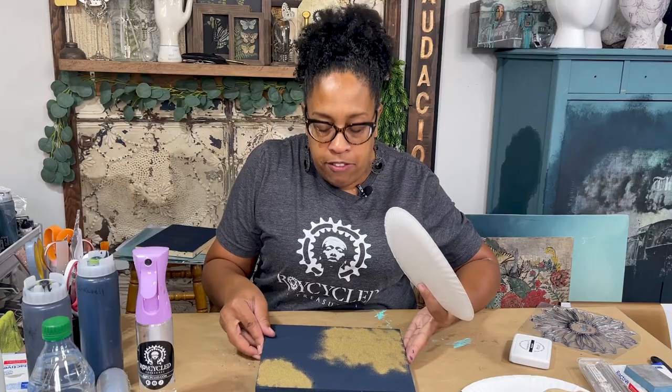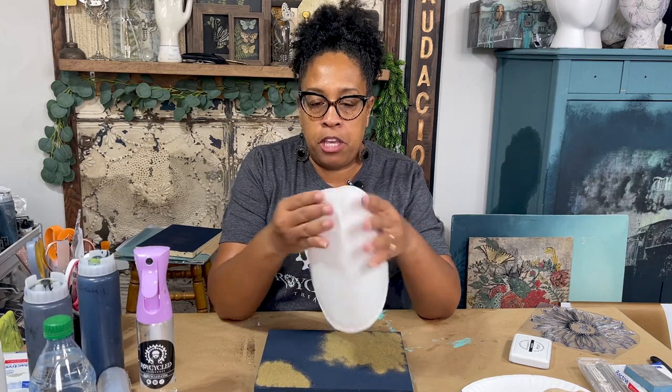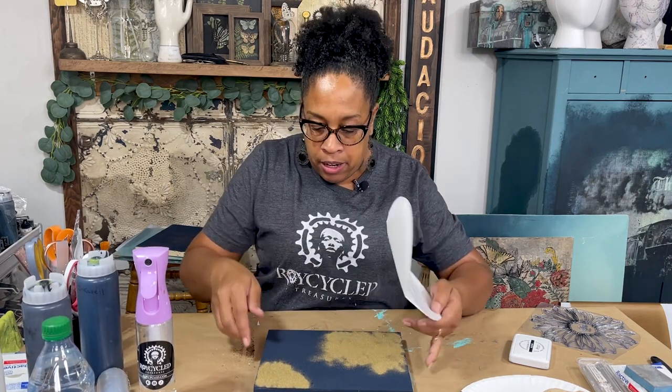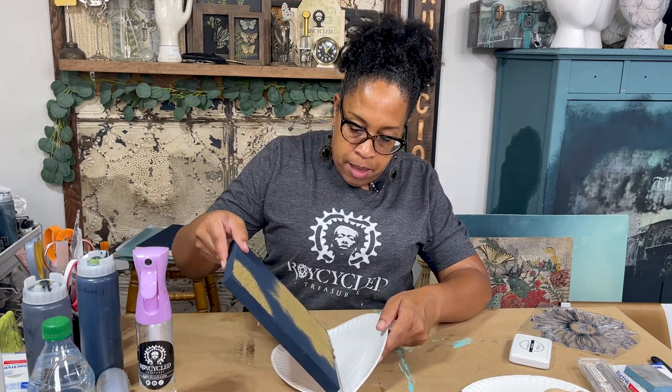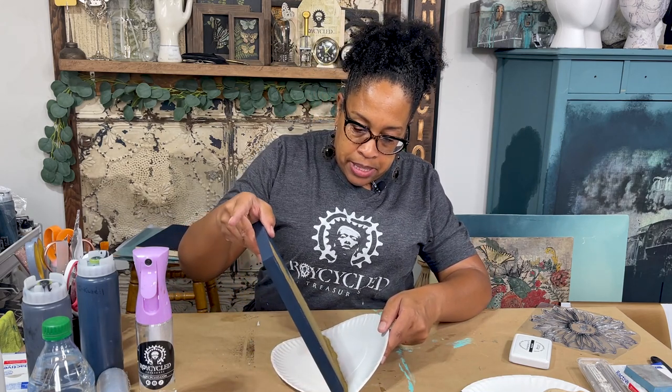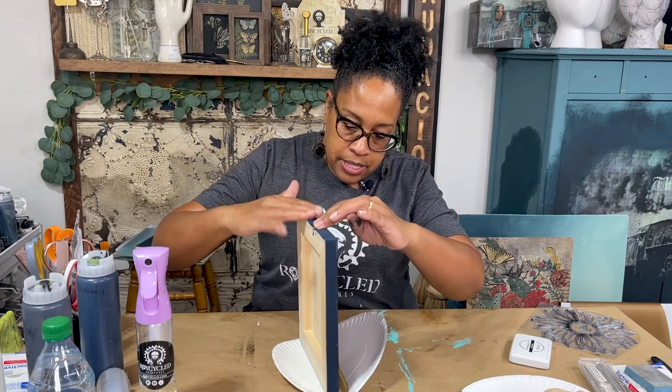Now, this is a lot of embossing powder, you guys, and I don't want to waste it. You can use paper, but I'm using a paper plate, and I'm just going to crimp it right there to make myself a little funnel. And I'm going to pour that excess onto my plate because I do not want to waste any of this goodness.